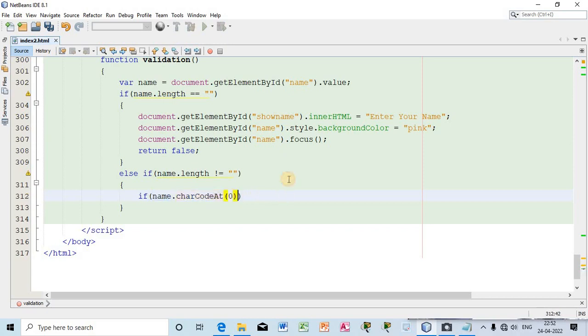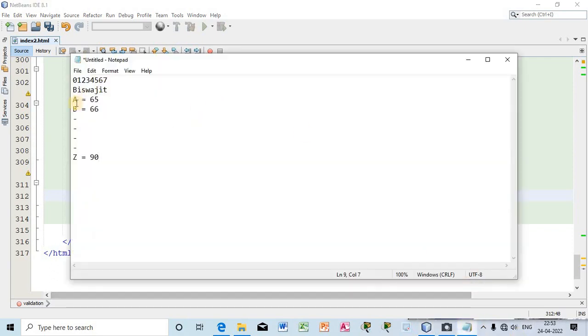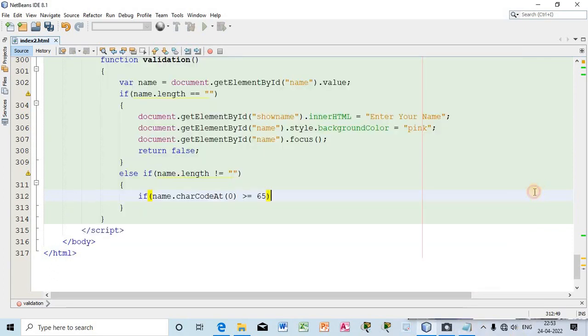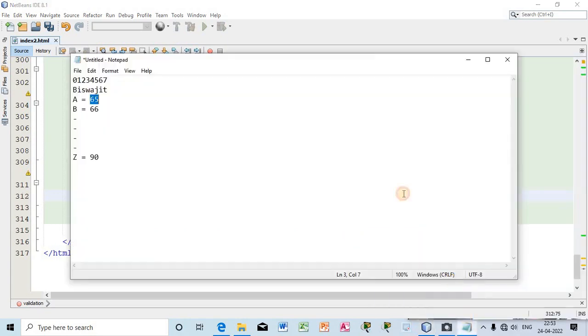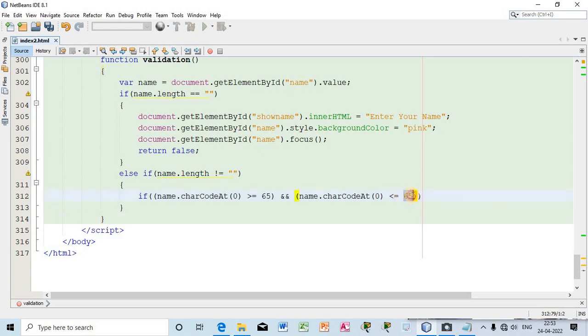Then I will compare whether it is more than or equal to 65, as I showed you, and less than or equal to 90, since Z is 90. Here I will write 90.